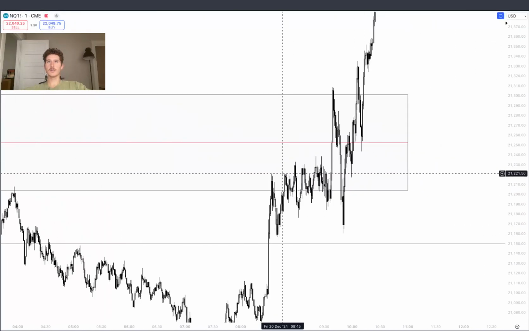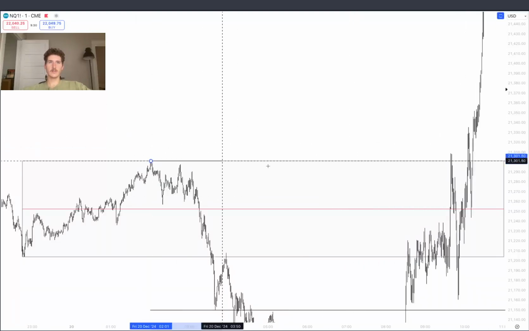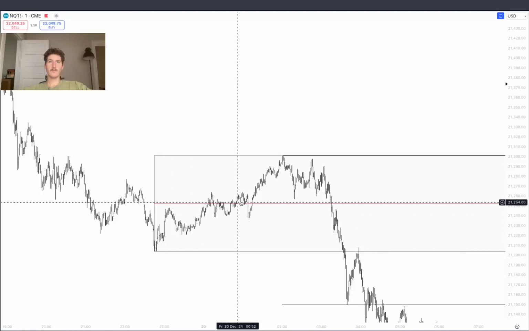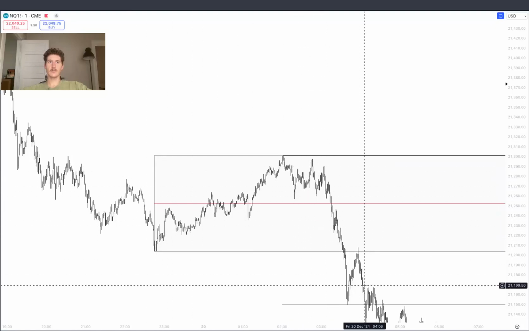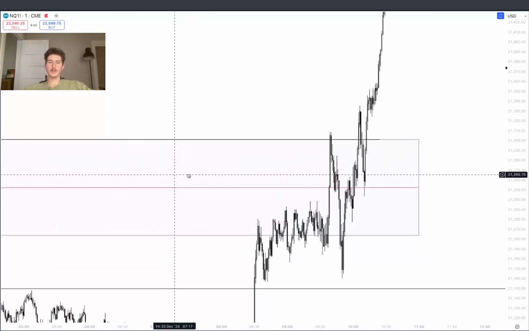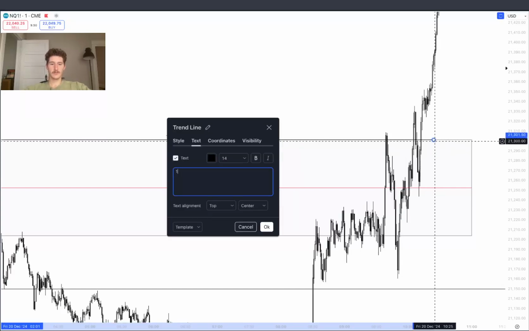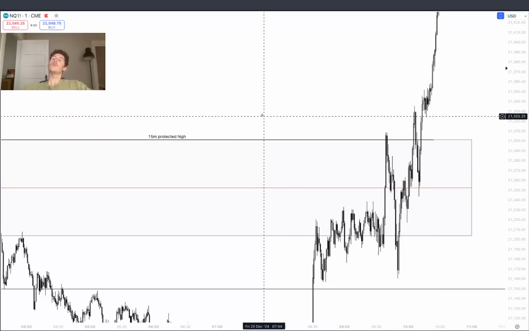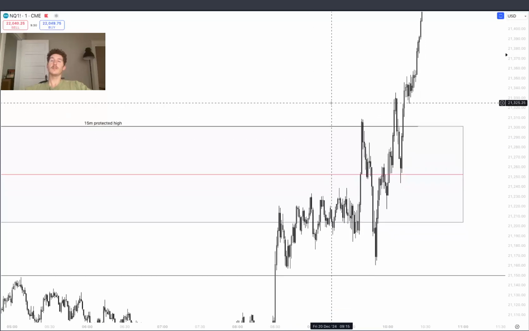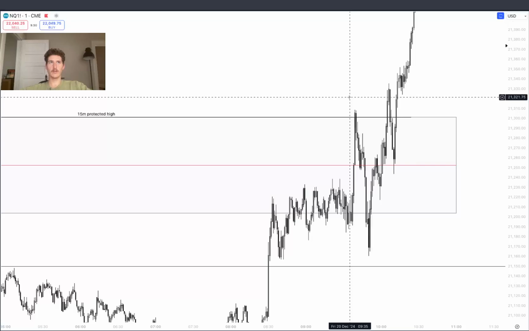We went and poked outside of this 15-minute high. Remember, this is the 15-minute swing. This is a 1 minute flip up and then flip down. Okay. So this is a big 15-minute swing here. Well, it's not very big for the 15-minute, but on the 1 minute, it's big. We're just going to go ahead and label this 15-minute protected high. So we're seeing that we have swept out the 15-minute protected high. It looks like it closed on 1 minute, but on the 15 it didn't, right? It's just a wick on the 15.